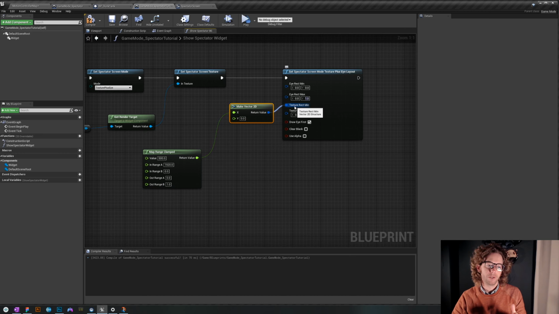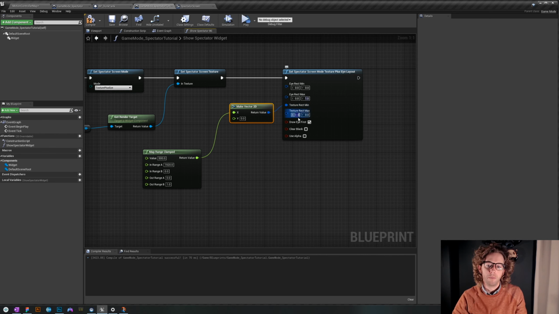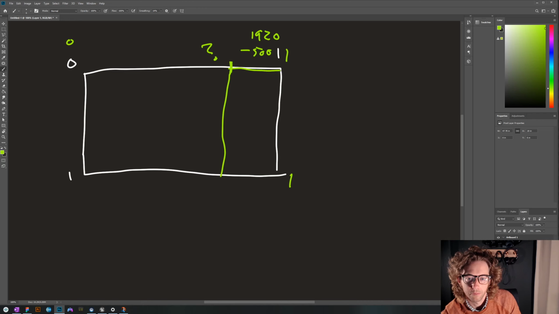And so now we're saying, come in wherever that point is, I don't really know, and the Y is the top, 0. And now my max is going to be 1 and 1, because it's going from whatever this magic number is right there, not really sure what it is, to 1 and 1. So it's filling in all of this.